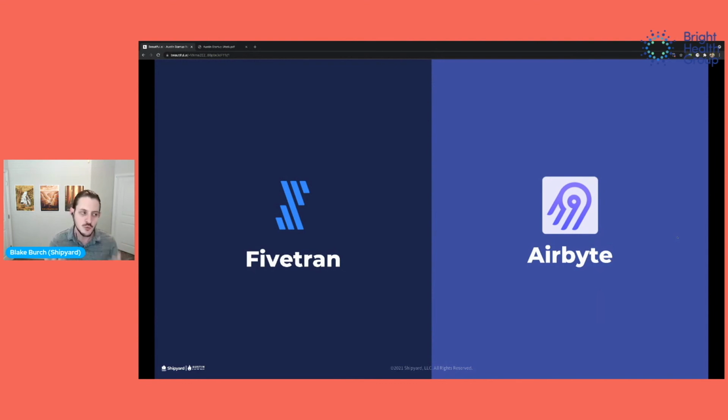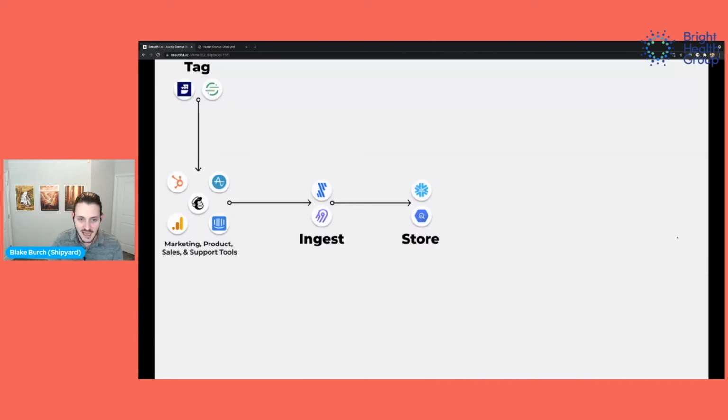But either way, you need one of these data ingestion tools to make sure that all of that information from your SaaS tools is being centralized in your data warehouse. And at this point, we now have at least a full picture of grabbing the data, ingesting it, and then storing it somewhere. But currently, it's not really usable. It's very raw. It's all the information you could possibly imagine, and we need to find some way to tone it down and figure out how it can be usable for our business.